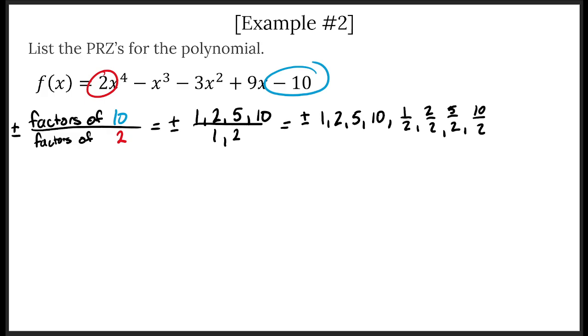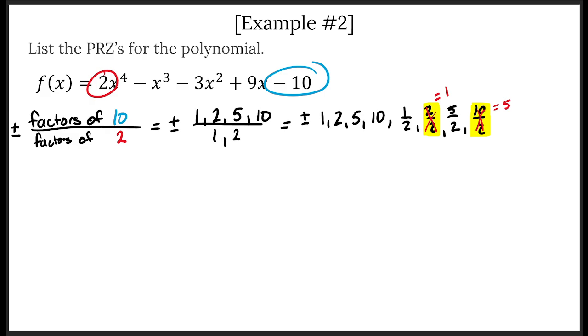Let's reduce our fractions because it is likely that some of those fractions could already be in our list. So let's see, fractions that can be reduced. I can reduce 2 over 2, and I can reduce 10 over 2. Now let's make sure that they may or may not already be in our list. 2 over 2 is really just a 1. And I already have a 1 in my list, so I don't need 2 over 2. It's already in my list. 10 over 2 is really equal to 5, and 5 is already in my list, so I don't need that one either.